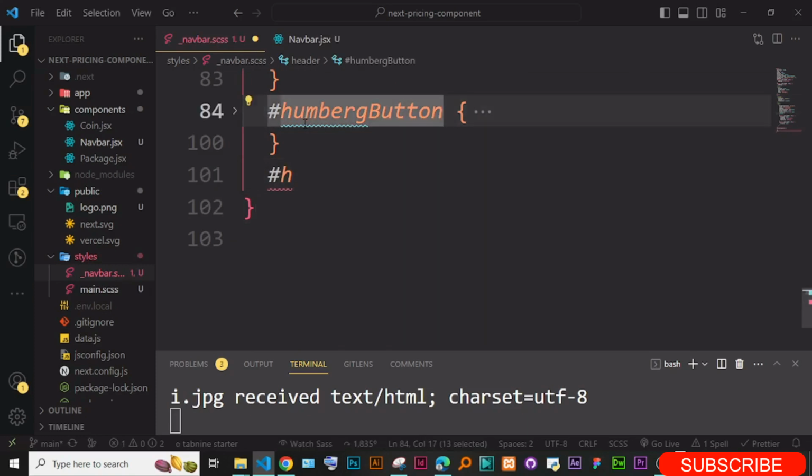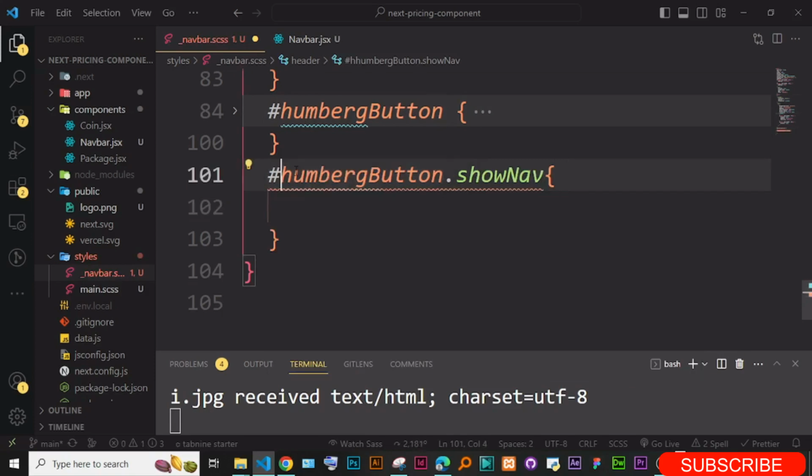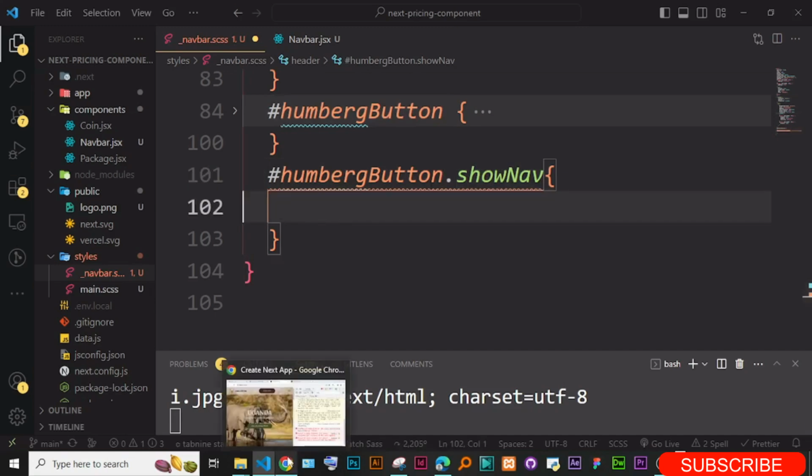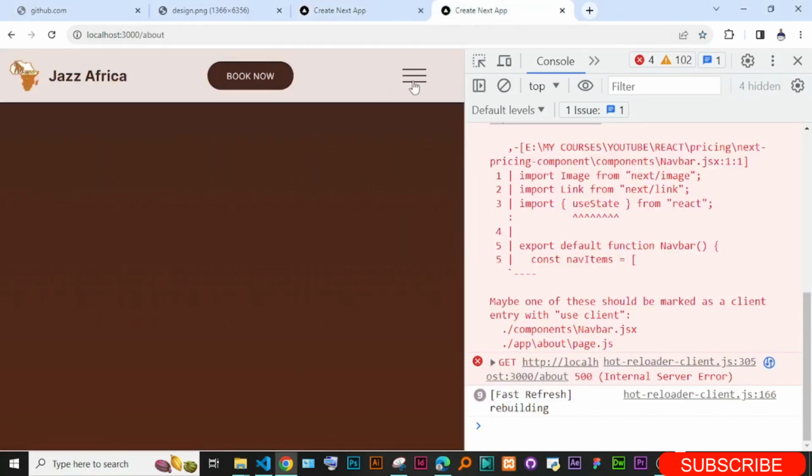I'm just going to copy this, and I say dot show nav. So if the hamburg button has this show nav class on it, then we know that it is in that state.